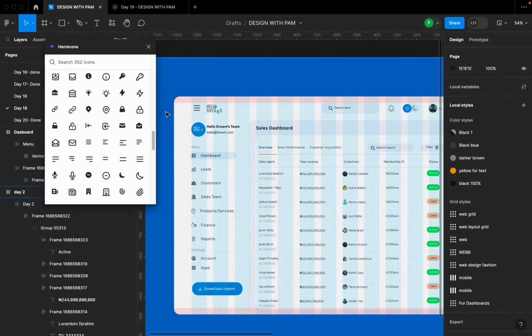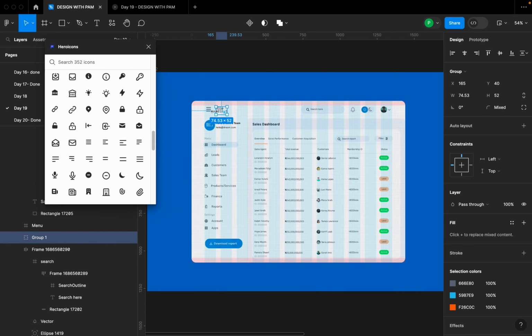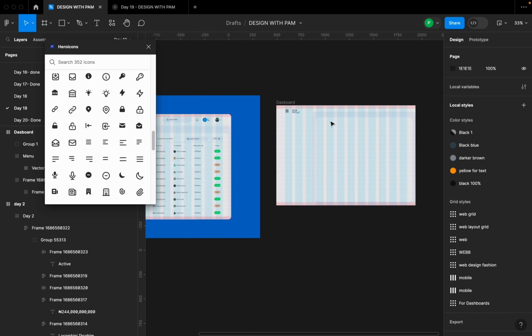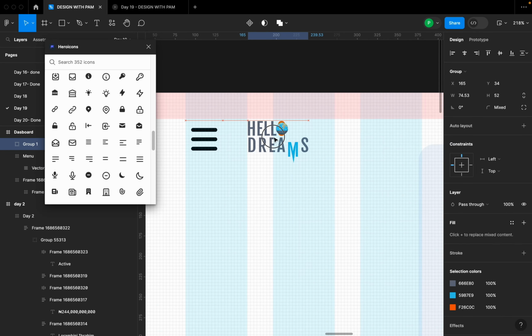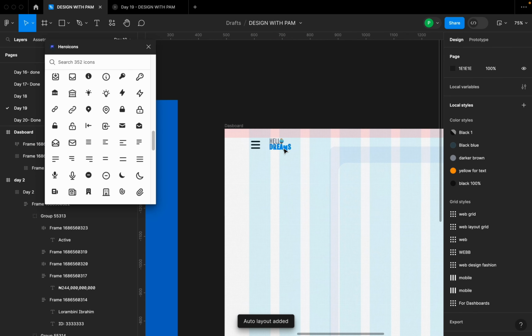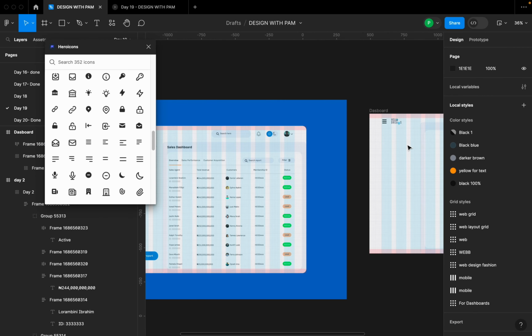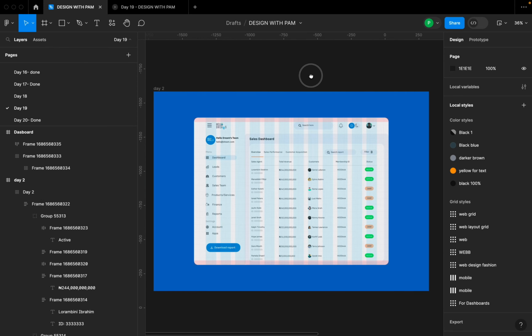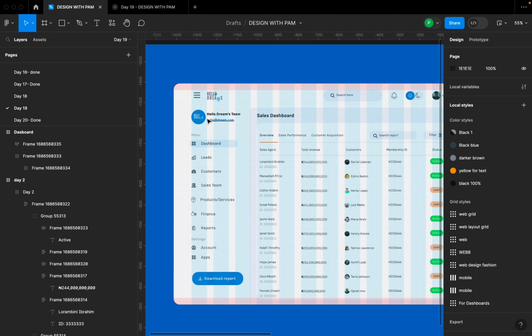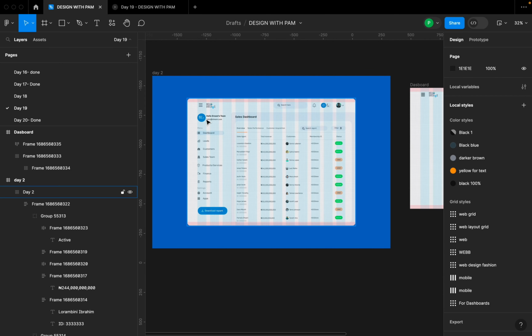I think it's good. And I'm going to take my logo here, and I'm going to select the frame here, and I'm going to paste it right where it's meant to be. So the spacing I gave between these two items here, let's give it a 28, and create an auto layout there. Right, I think we're good. I pressed Shift A to create an auto layout.